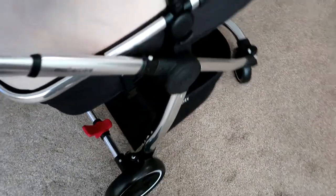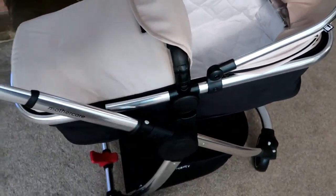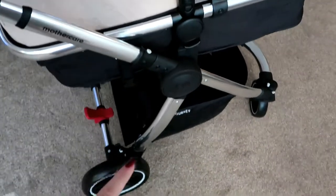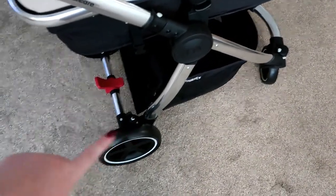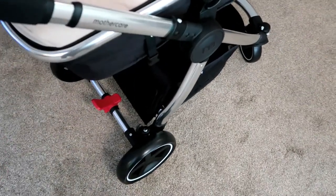Again, all of this fits in my car. I haven't tested this bit yet, but I have a Fiat 500, so my car is the smallest car you could possibly own, apart from a smart car. But this fits in my car. The only thing I have to do is take off the two big back wheels, but they're super easy to do and super easy to just click back in.